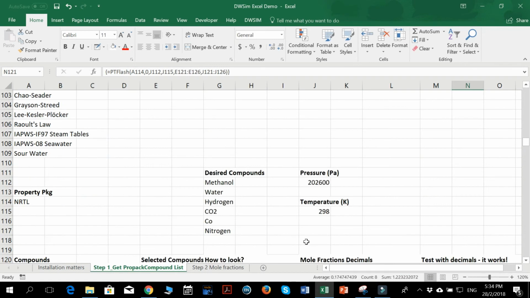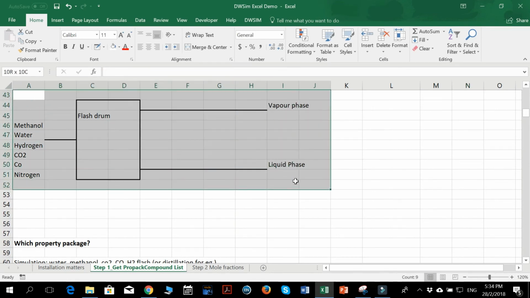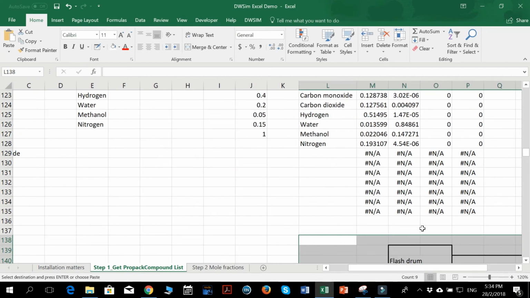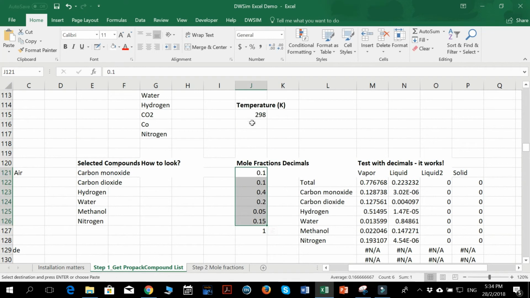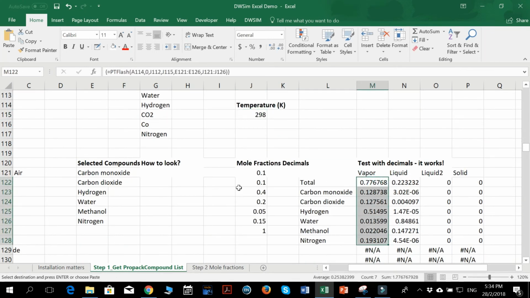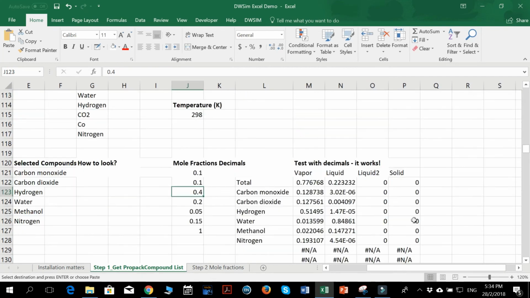If you have a hypothetical flash drum with all these compositions going in, at a particular temperature and pressure, you will get these vapor and liquid. So that is the PT Flash function for you.